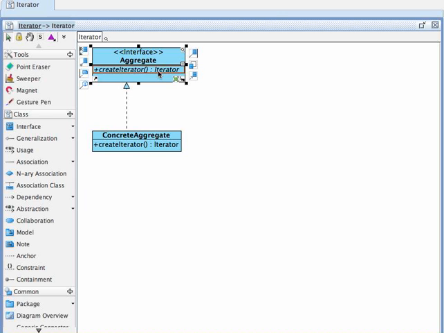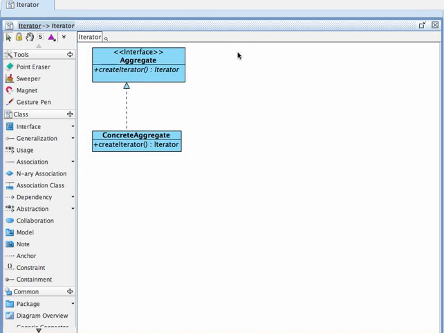Then we made a concrete aggregate, which is an implementation of the interface, and we realized the methods, or basically added the unimplemented methods from the interface that concrete implements.